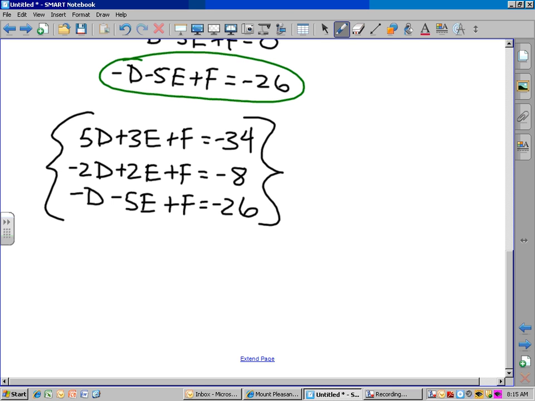We would eliminate a letter from the first two, eliminate a letter from the second two. Those two equations, we'd eliminate another letter, leaving us with a single letter to solve. We've done this. You go back and look in your notes. We've done matrices. We've done that this year. We did it with systems of equations. We did 2 and 3. We also did them with the calculator using matrices. So, get your graphing calculator out.